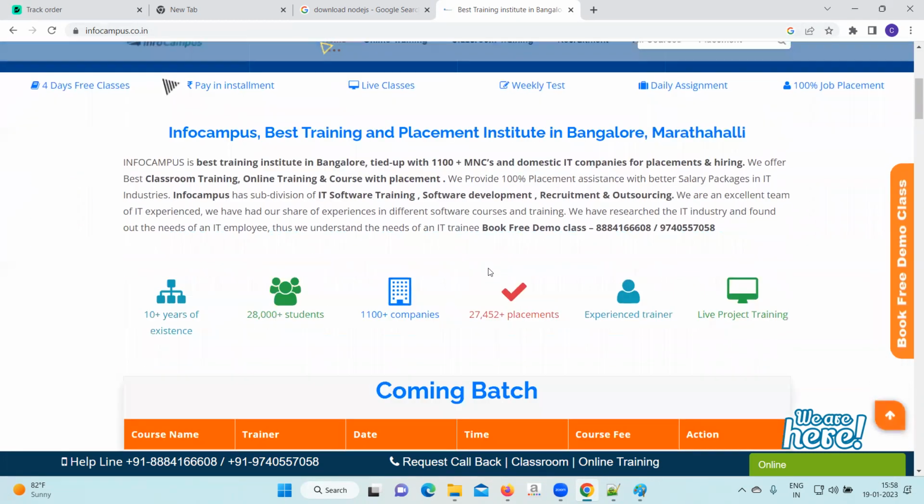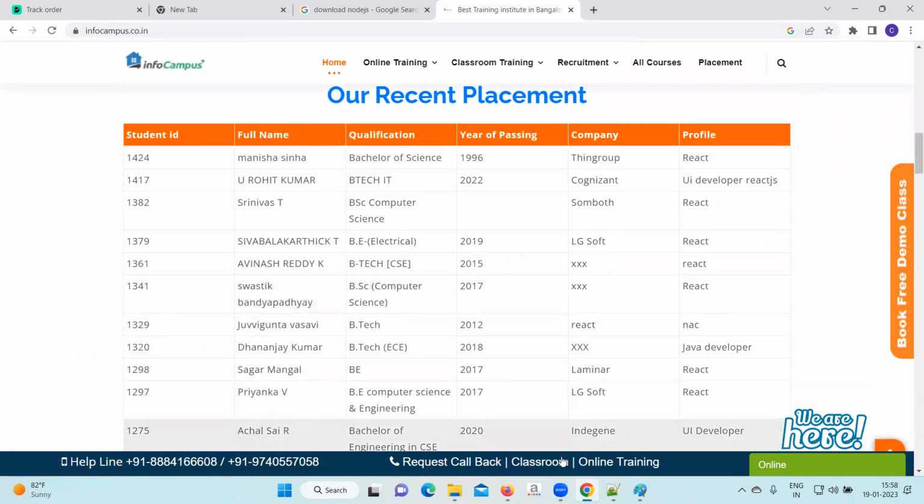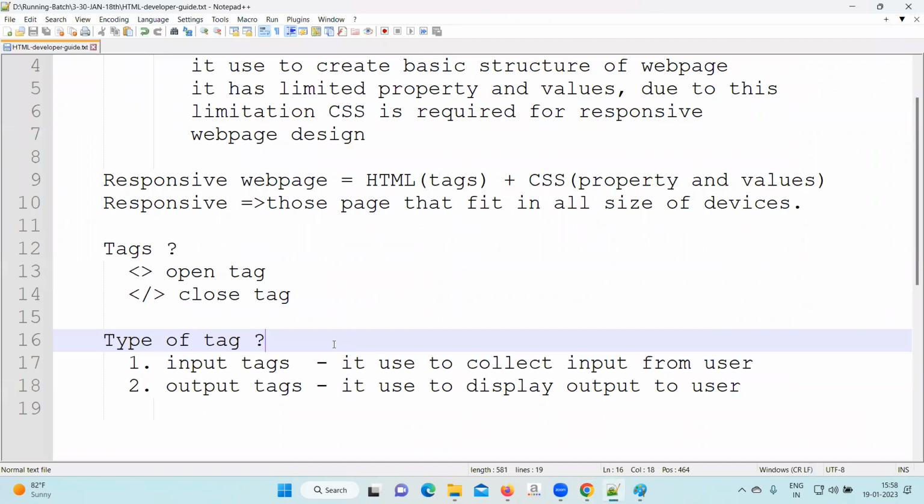Correct? So what I'm trying to say is, when we come to the internet and look into input and output, definitely there are multiple types of input and multiple types of output. But when you want to categorize it, how to do it? First you can say, okay, you collect input from the user, you be in the input group. You display output to the user, you be in the output group. Then go to the input group and start looking into them, who does what. Then you will come to know that in the input group also there is a difference, and in the output group also there is a difference. When you compare the behavior, you will feel that a few from the input group and a few from the output group behave the same. Understood, right? Let's write here now.